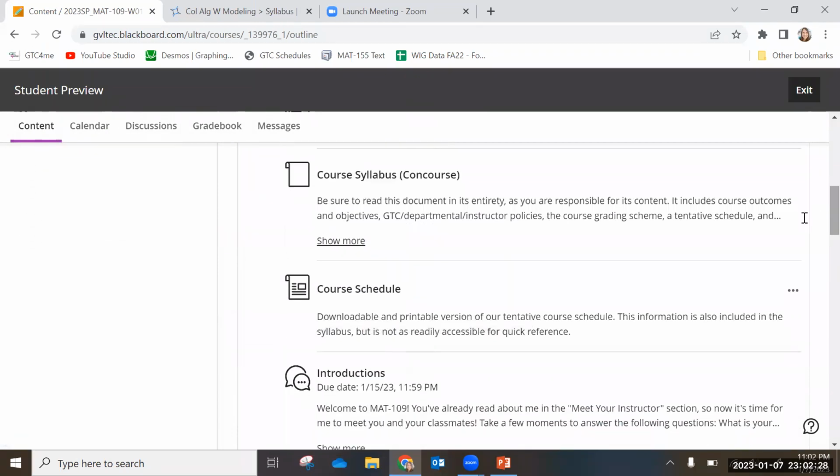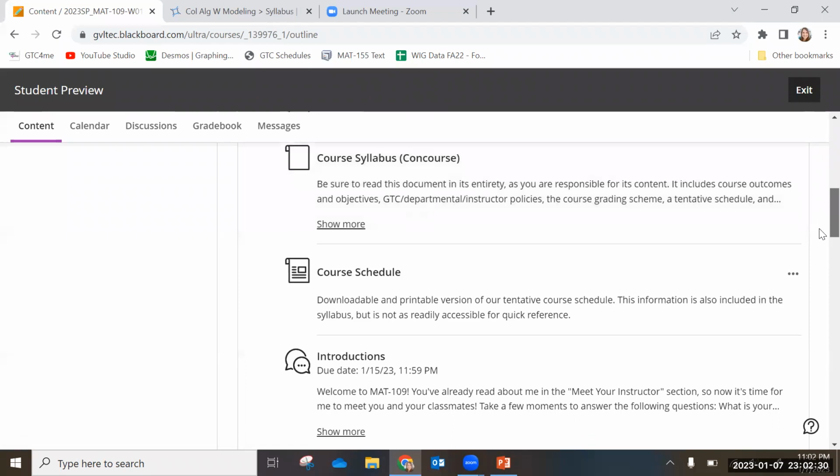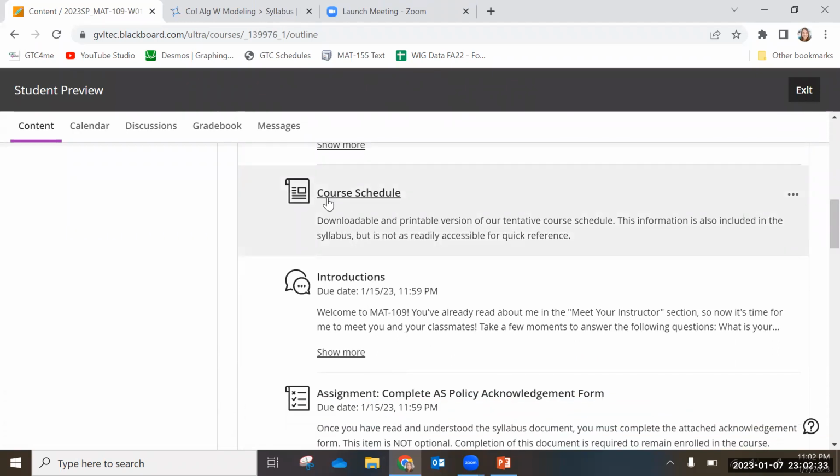Now the course syllabus is a big one. I'm going to come right back to that. At the bottom of our course syllabus is the schedule of our class meetings. Even though we're online, we don't fully meet. But you can get an idea of what to expect each week. I put it here as a separate link because that course document is big and it's long and it's kind of a pain. So if you keep just this schedule handy, that will be easier. It's easier to download, print, any of that, or just reference quickly versus going through that whole syllabus.